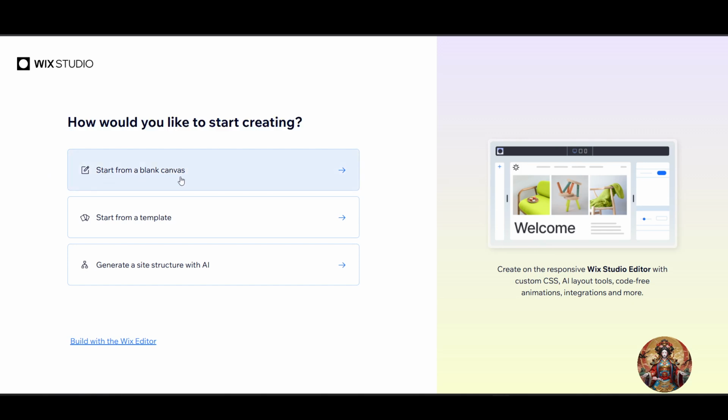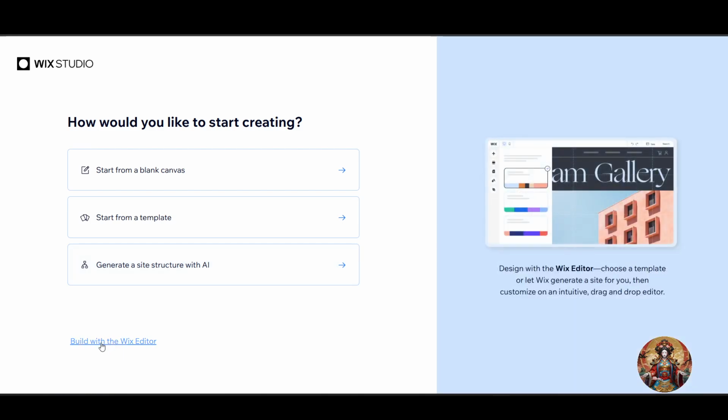If you want to create a website from scratch without AI, and you want every control of your website, you can go with start from blank canvas. The second option is start from template. Templates are pre-built websites which you can select, and then customize on your own terms.